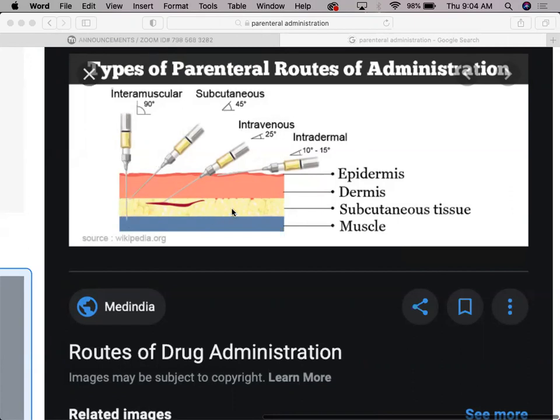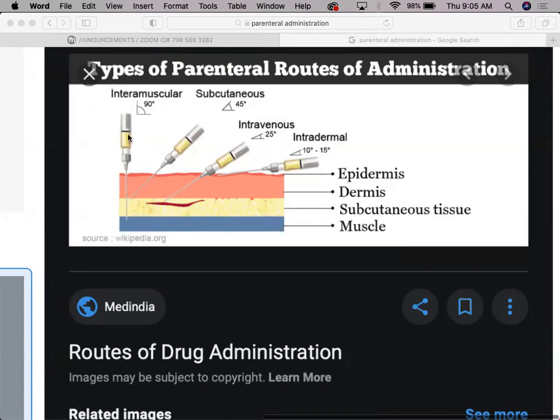Subcutaneous, we only want to get to the fat layer. And if you can see here, they put, well, it's colored red, but I guess maroonish, this will be a vein, right? So in the subcutaneous level, and the intramuscular level, you could see that you could accidentally or potentially run into a vein.